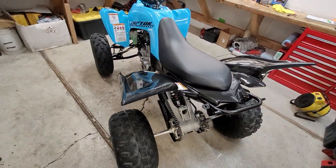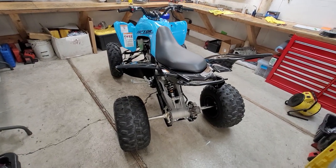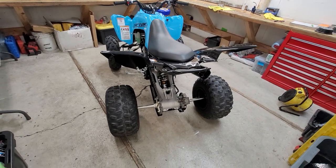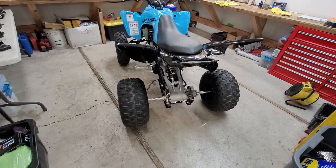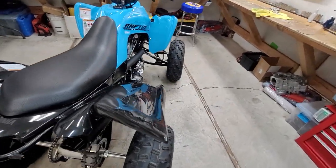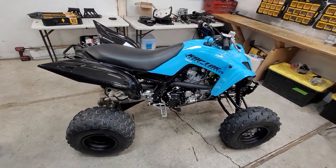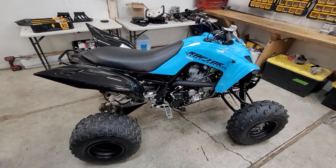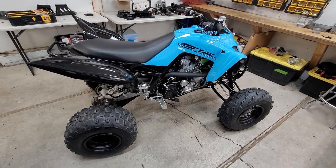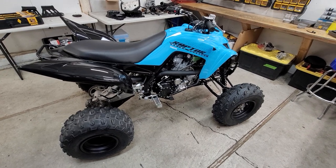That is for sure. So we are going over what mods I have done so far. I have yet to ride it. We are still in the rainy season here. Some guys are out riding local. We're in Northwest here in Oregon. Some guys are pushing their luck with the weather. But for me, I'm going to wait a little bit. I've got lots of work to catch up on and do. But we're starting with some mods.